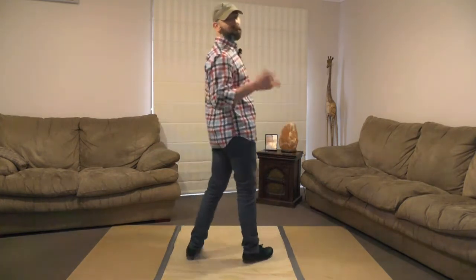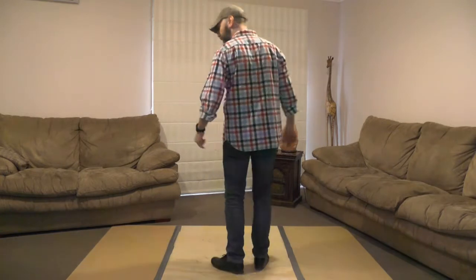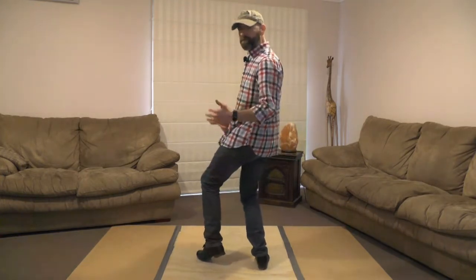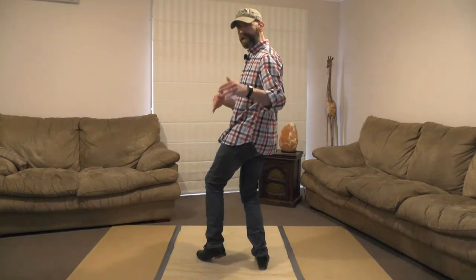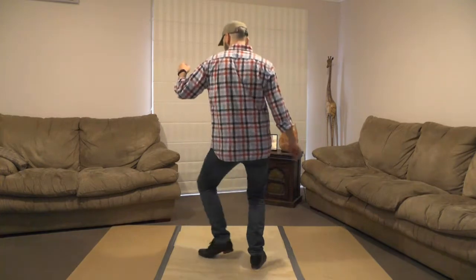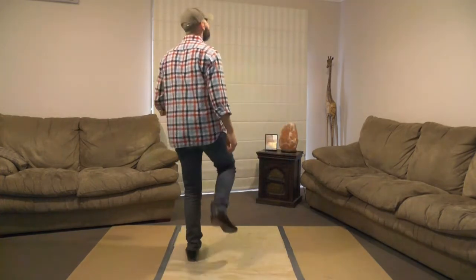Now, I said there's two ways to do it. Sometimes I like to groove out, and instead of twisting both feet like that, I just do my left foot. So you get a bit of that, I don't know. I don't want to say Elvis. That's a contrived now. So your left foot, though, you go, bada bump, bump, bump, bump, step, rock, step. Then a fancy double on the right.